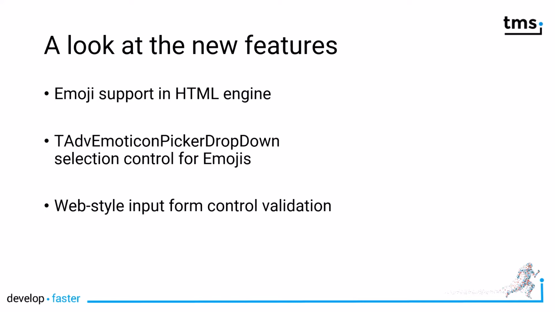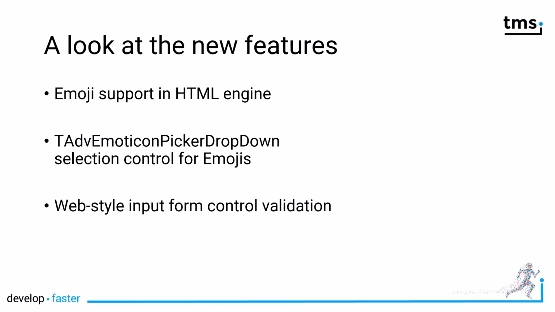And then the biggest addition, you will get web style input form control validation. This is a very valuable feature to have in your applications to give immediate feedback on data entered by the end user that does not have to be an error. Usually you only use validation in order to either accept values or deny values, but in this case you can use validation also to show hints how the user might be able to improve the data that was entered.